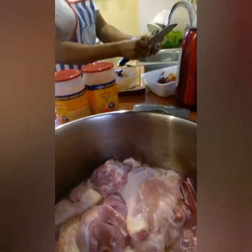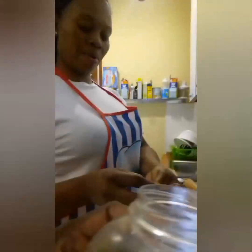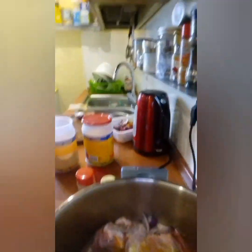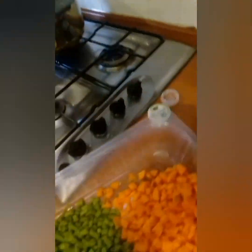So you have to wash your meat very well. Now it's in the pot. I want to put my ingredients to boil the meat because we want to use the water to make the fried rice. So this is my rosemary. You can see it. It's to boil my meat to give it a little flavor. This is Maggi, the one I normally use to cook my fried rice, my jollof rice. That is it. So this is everything I want to use.